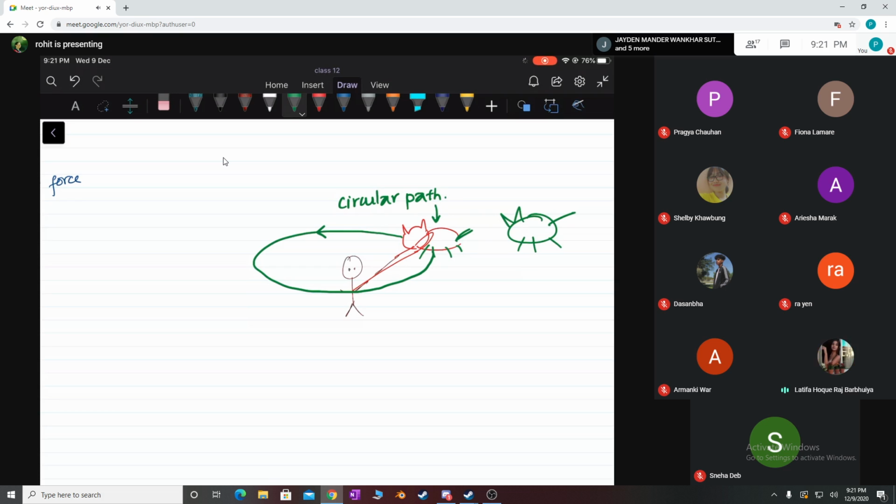Why does it remain in the circular path? Because of centripetal force. Can you tell me in a different way? Yes, try. Why doesn't the cat leave the circle? Because this is a string, right? With that string, we are pulling the cat. We're pulling it, not straight, but in some way towards the center, right? That's why it does not go away. Because we're pulling the cat towards the center of this whole path, that's why the cat will not go away, okay?